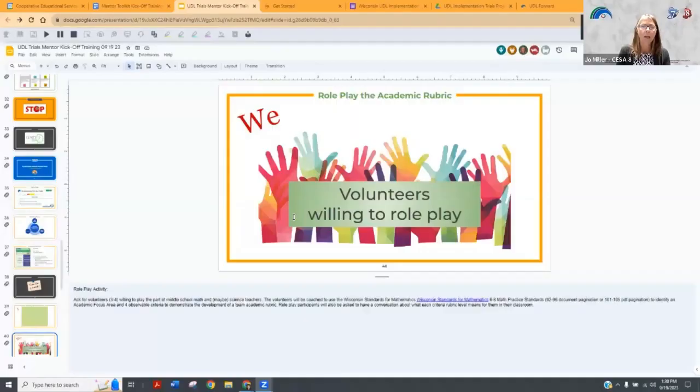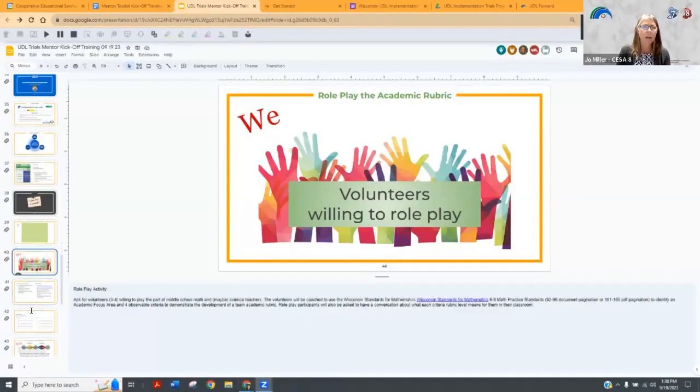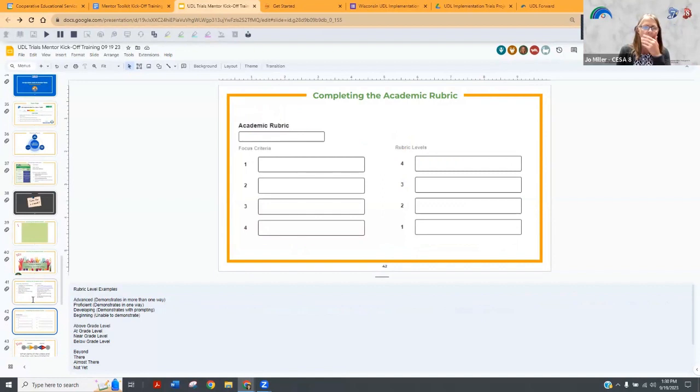Okay, I'm going to share my screen here real quick because I'm not going to put words into your mouth, but I want to give you a preview of how we want to record this here. So in the academic rubric, we want to put in a key academic focus area.